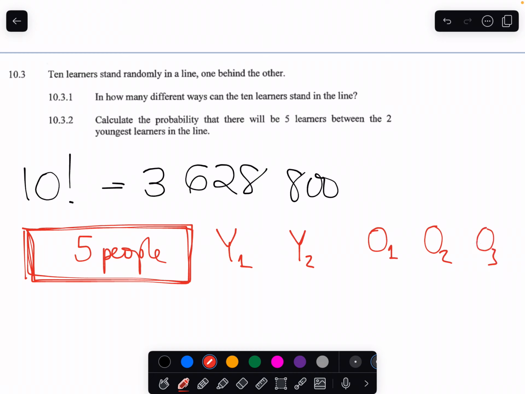And these guys are fixed, right? The youngest person is the youngest person. There's no 10 options for the youngest person. There's only 1 option. And the second youngest person is also fixed. We haven't been told that there are 3 people that are exactly the same age, and that we want the probability of 5 people being between 2 of those 3. We don't have that complexity. We're just assuming that the youngest person is the only youngest person. They aren't exactly the same age as anyone else in the group.